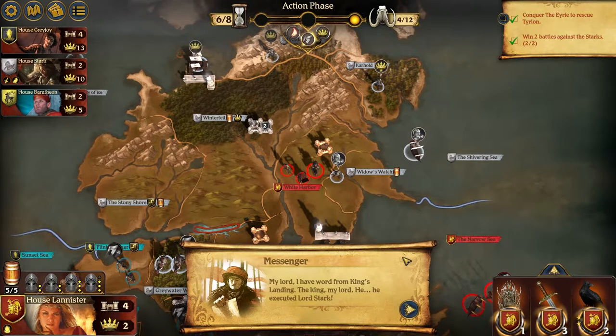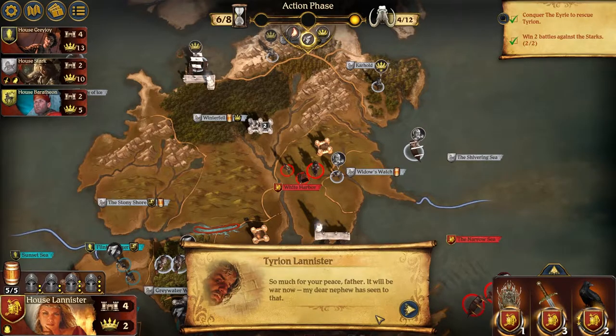My lord, I have word from King's Landing. The King, my lord, he executed Lord Stark. So much for your peace, father. It will be war now. My dear nephew has seen to that.